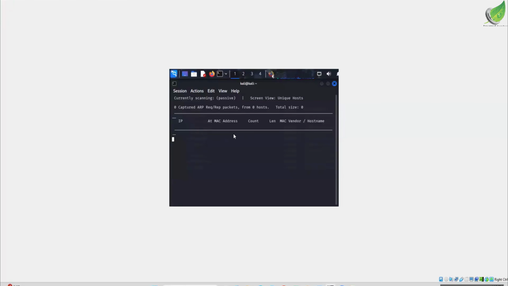So if you don't have any activity, you're not going to have output. So if you don't have output like myself, you can put 0, right? Sometimes it does take a little bit of time to accumulate information. So it says 0 captured ARP packets from 0 hosts, so I don't have any kind of host activity there. But in a regular network, you should be able to see the hosts that are using address resolution protocol. So sometimes it populates. It's a little slow.